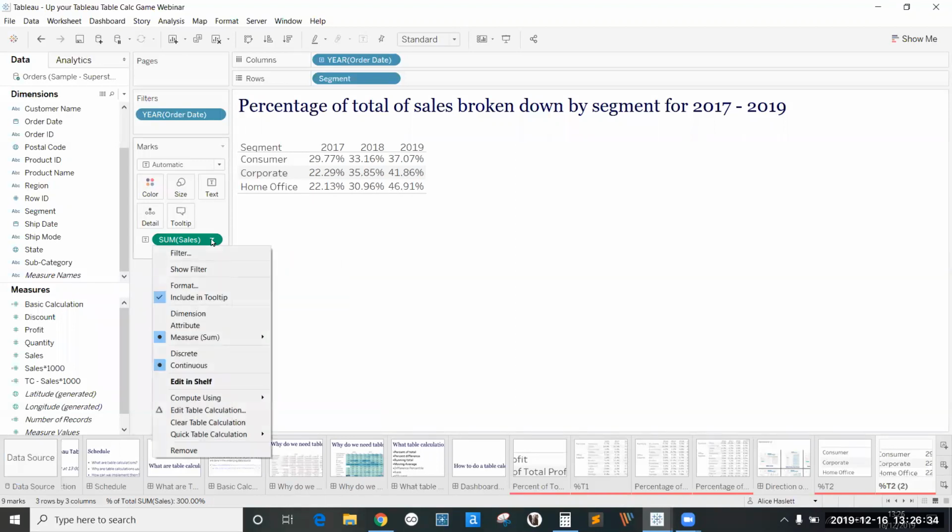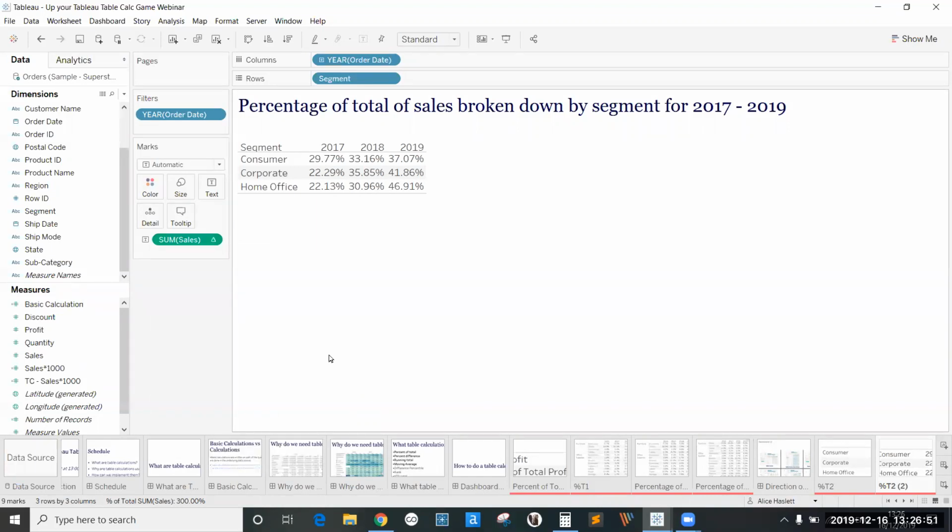I'm going to click the drop-down arrow again, and I'm going to go down to compute using, and I'm seeing that it's going to compute using across. Now I would have already been able to see that if I'd added my totals. So to keep track of it, I'm going to add my totals. I'll do it the other way that I have not shown you yet.